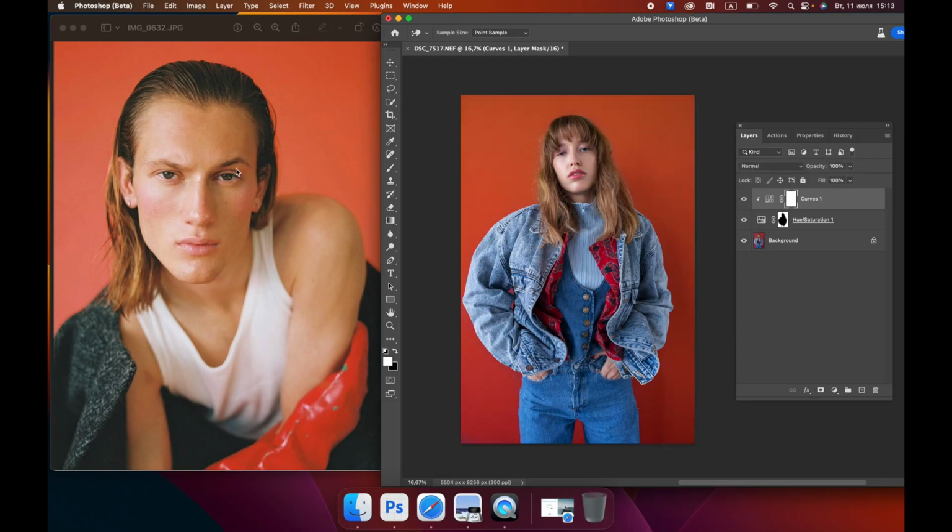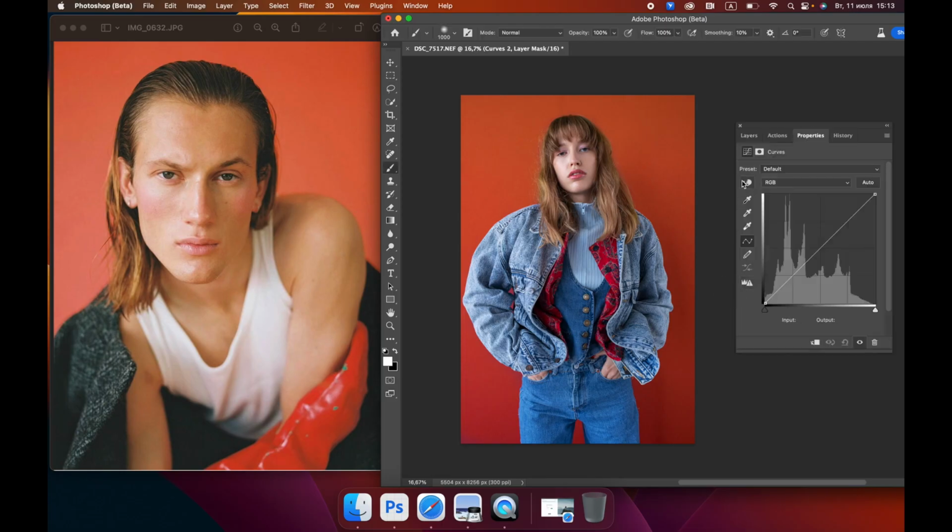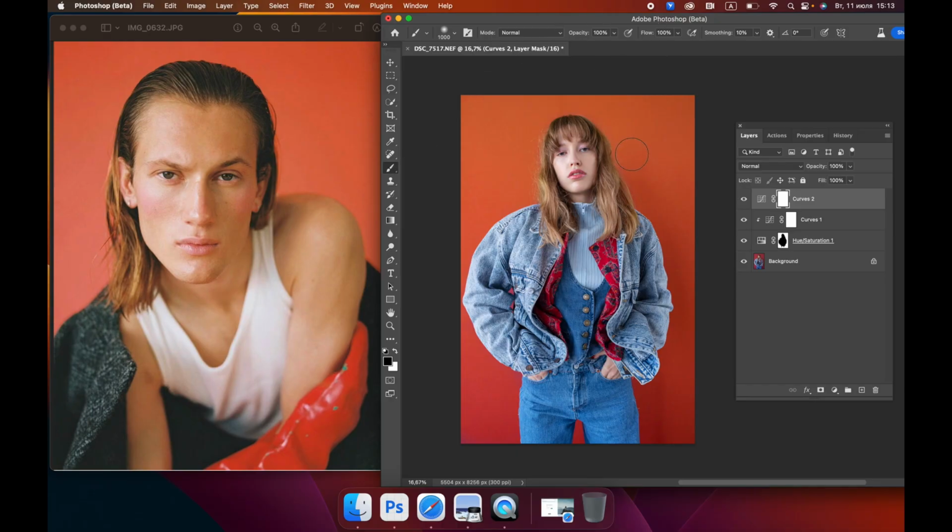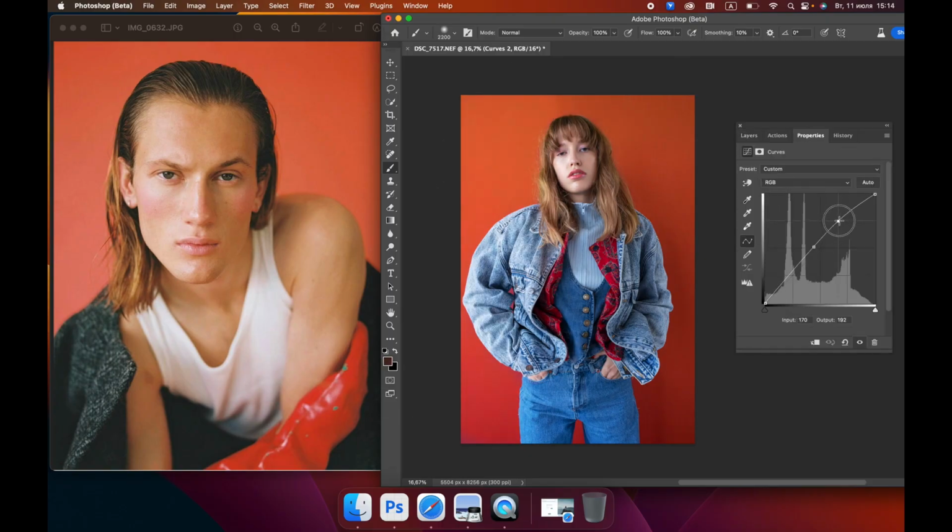Next, we see that the reference has side light, possibly from a window. On our photo, there is no such effect, so I suggest to create it. Create another curves layer and lighten this part. Next, I take a black 100% brush and erase this light effect on the right side. We can go back to the curves panel and work with this curve to achieve the desired effect. Most of the time I repeat a color, I just look at the reference and analyze it based on the three parameters that we have discussed. These are the balance of light and shadow, the shading in the primary colors, and the shading in the black and white areas. Let's go next.